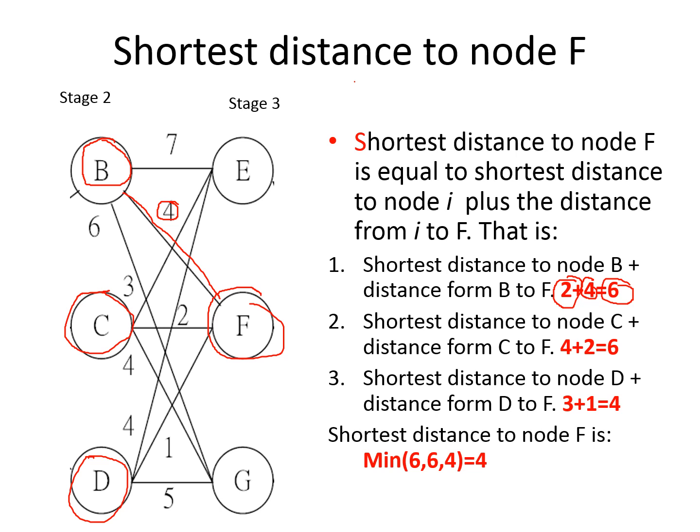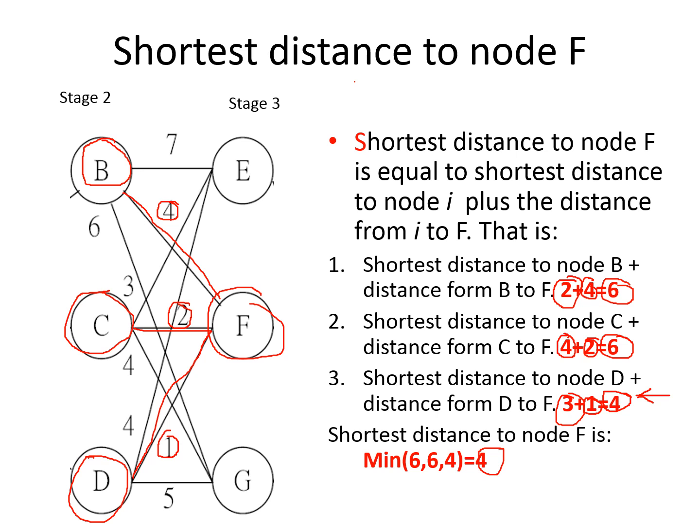The distance to F from C is 4, which is the distance from A to C, the solution of the first subproblem, and then from C to F is 2, this 2 right here, and the answer is 6. Similarly, the shortest distance to D from the first subproblem is 3, plus 1, which is the distance from D to F, and thus it's 4. So the shortest distance to F is the minimum of 6, 6, and 4, which is 4. So if you want to come to F, the best thing is to come from D. We're going to see how to use these sub-solutions later, but keep that in mind.